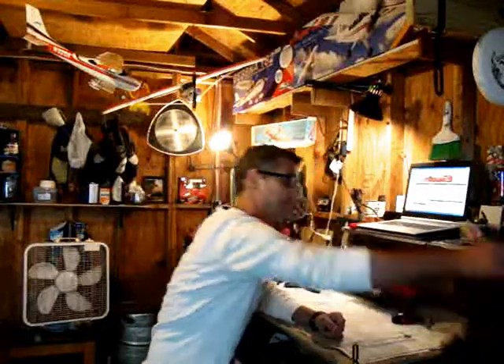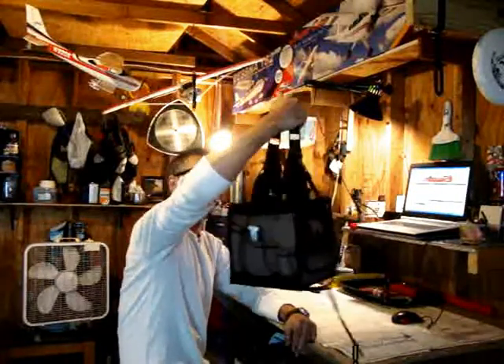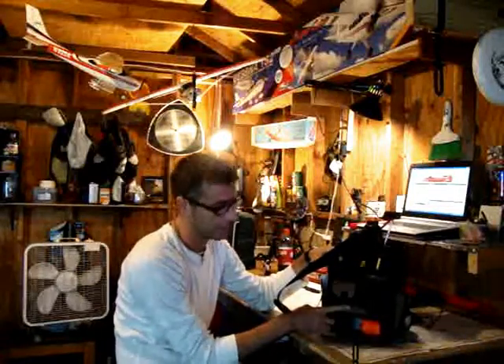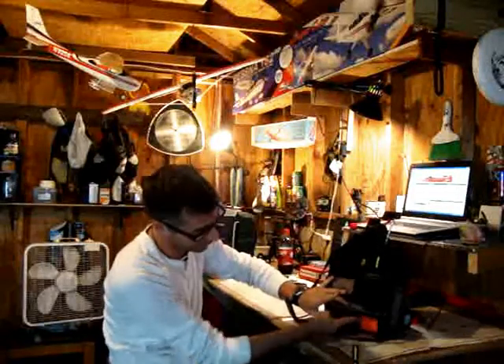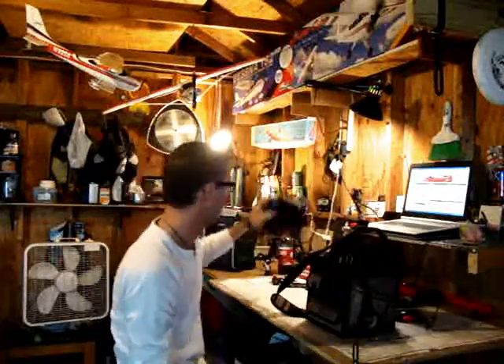Hello again, I have another little organization tip for you. I went out and bought an electrician's organizing tool bag and it works great as a field caddy. I can carry many things in it. I usually keep some field charger stuff down in here. You can also use a little organization box for small parts that slides in and out. I keep my Hobbies Super Cub transmitter in there.